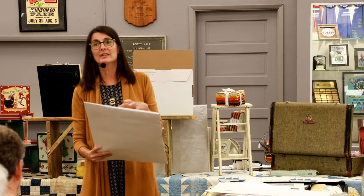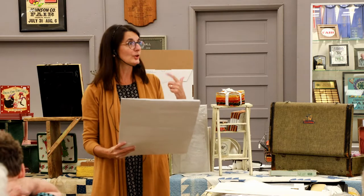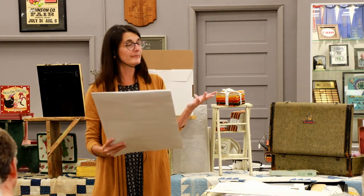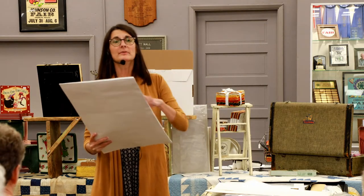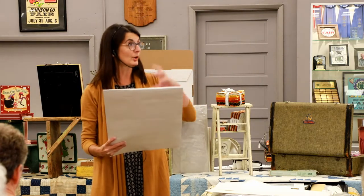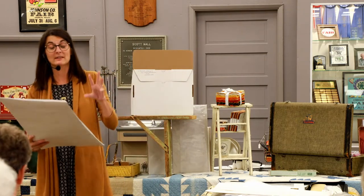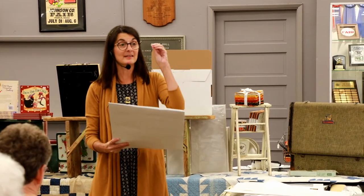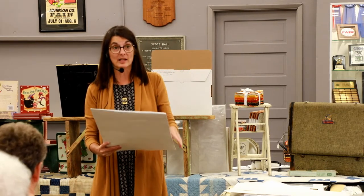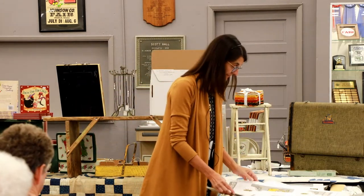The reason I use gouache is I used to use watercolors, and the mill would have trouble reading what the colors were, so I went to gouache, which is a little heavier. My fabrics are printed in Japan — other places fabrics can be printed, like Korea, Pakistan, India — but mine is printed mostly in Japan because Japan can get the finest detail in line. And you saw in my drawings, I have a lot of detail in line, so we want to make sure that comes through.